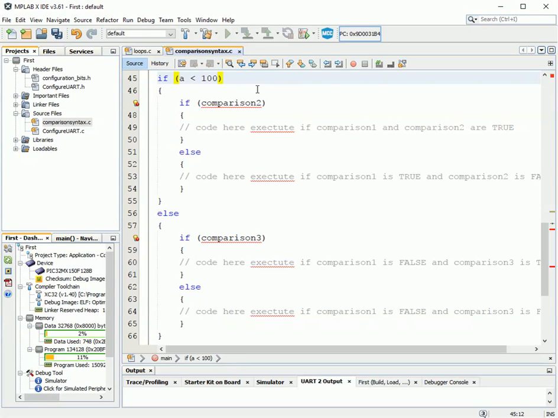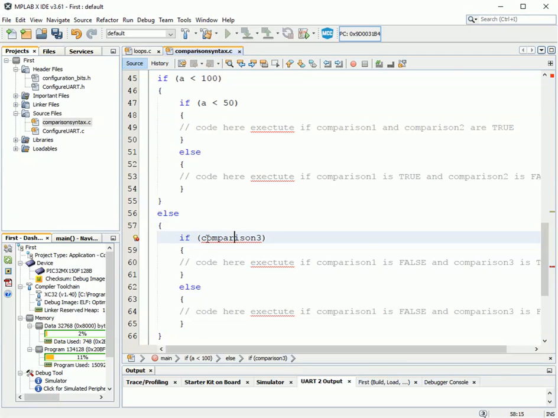And then maybe this would be A less than 50. That could be our second comparison. And so this is if A is less than 100, that's true. This would be the false.